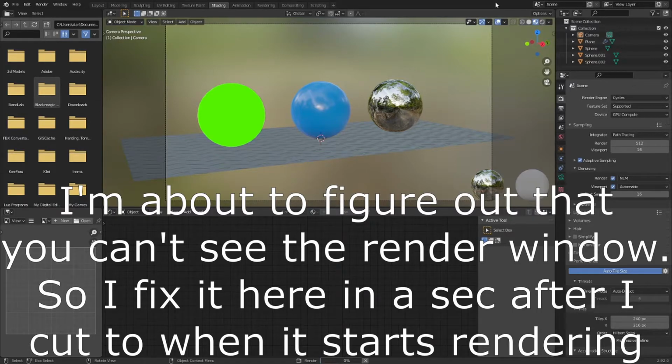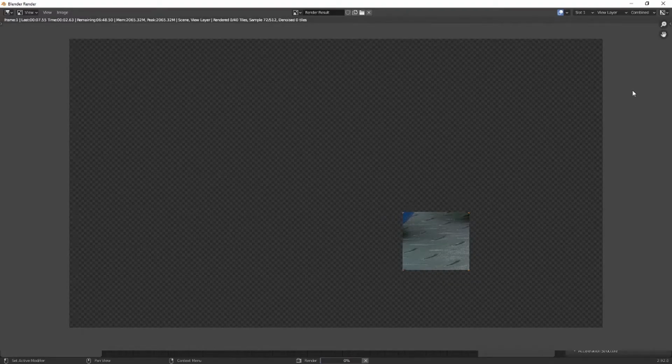However, reading up on it, apparently how fast it loads your render kernels is based on how powerful your CPU is, which means I have a really good graphics card, but my CPU is kind of meh, so this just takes a little extra longer. But I'm going to cut until it starts rendering this, because right now we see nothing. So as you can see, now it's rendering.